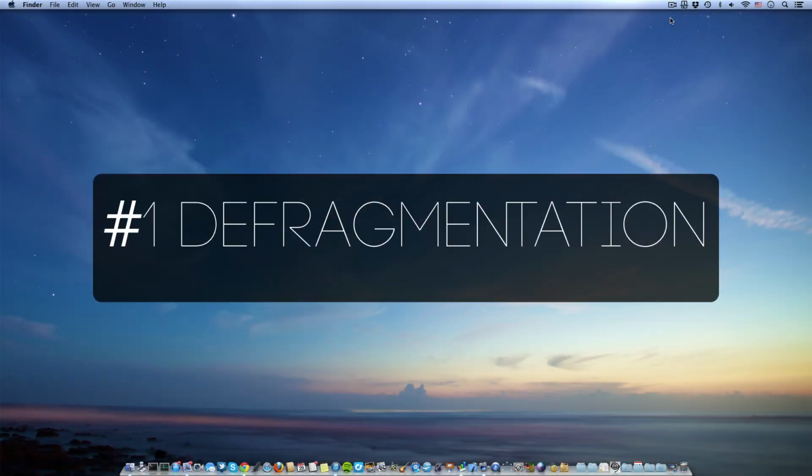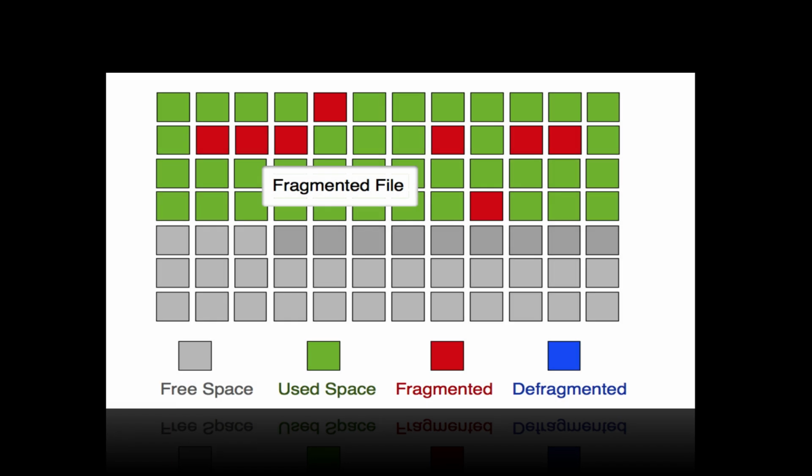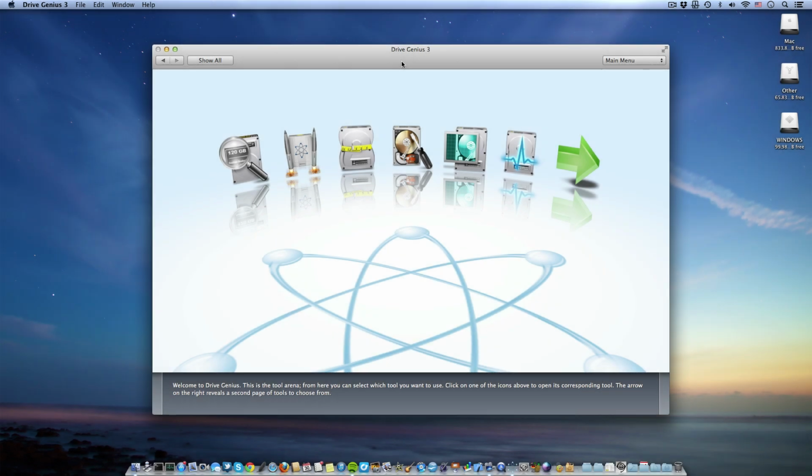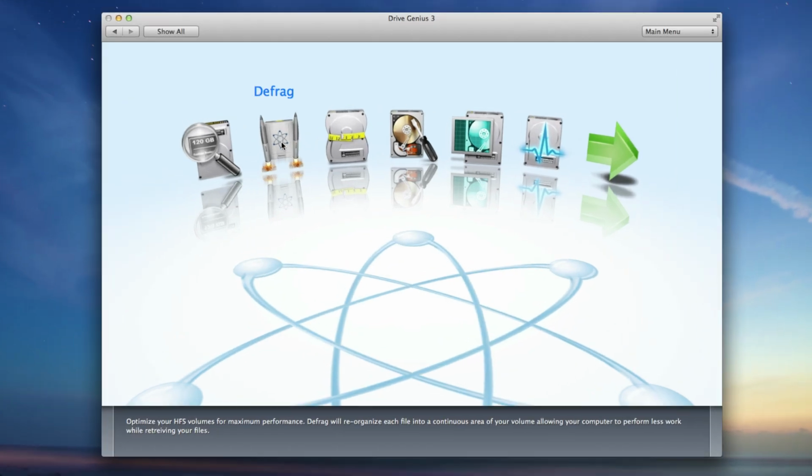Now, the first thing that we'll be doing is defragmentation. Your computer actually stores files in lots of small pieces all across the hard drive. So when you delete files, random spaces across the drive are now freed up. Defragmentation actually speeds up the hard drive by placing these unused sections of the drive in one location. So when your Mac reads over the drive to open up a file, it doesn't have to look through all those unused pieces of memory anymore.